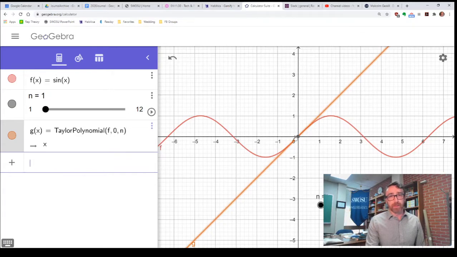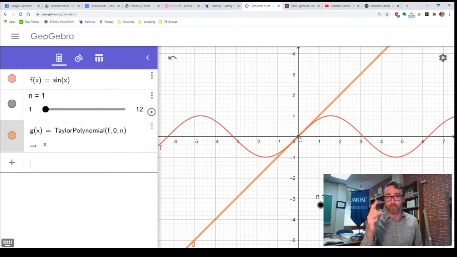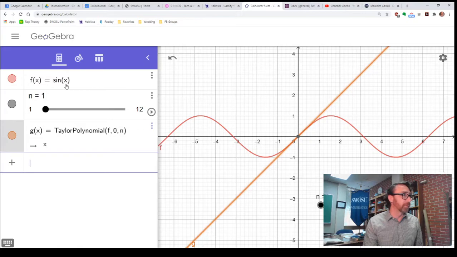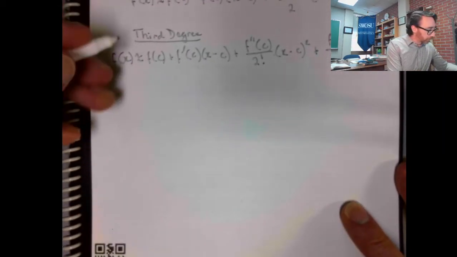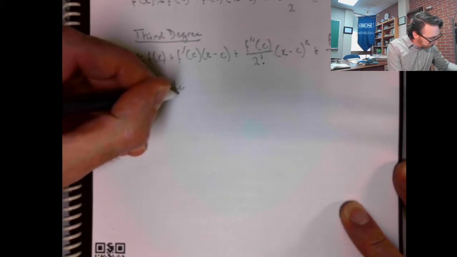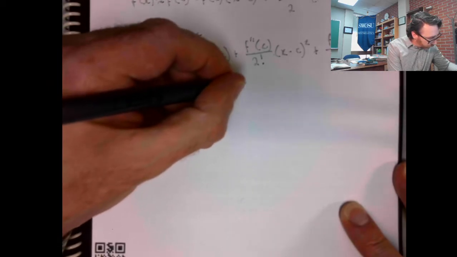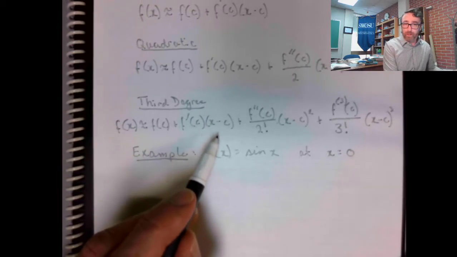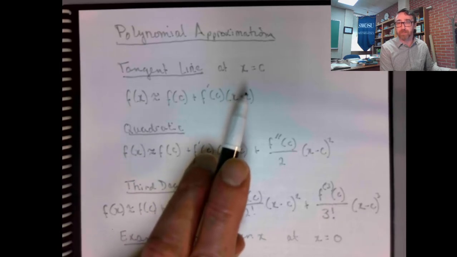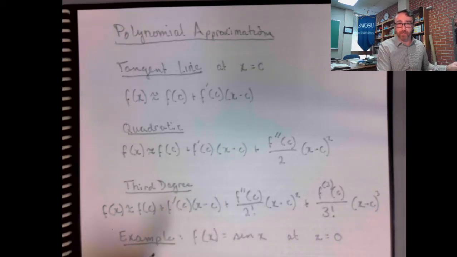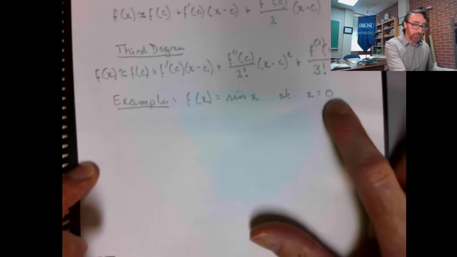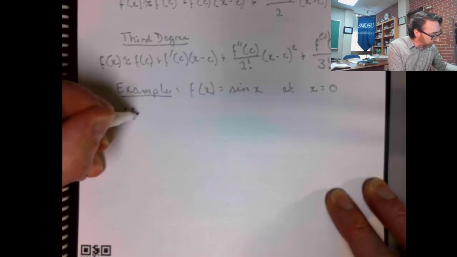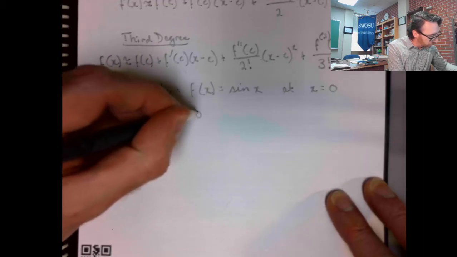So the program is claiming that the Taylor Polynomial of degree 1 for f(x) equals sine x would be just x. Let's do some computations here by hand and confirm that. For an example here, f(x) equals sine x at x equals 0. Now notice these all involve x minus c, but we were talking about an approximation at x equals c. So you have to have an x value where you're going to evaluate the derivatives, and that's also the value you'll need over here. So this will be the value that we take right here, x equals 0. So f of 0, sine of 0, that's easy. Sine of 0 is 0.